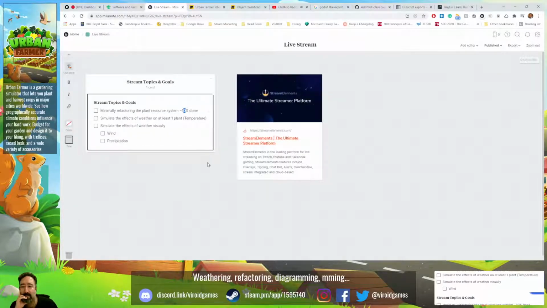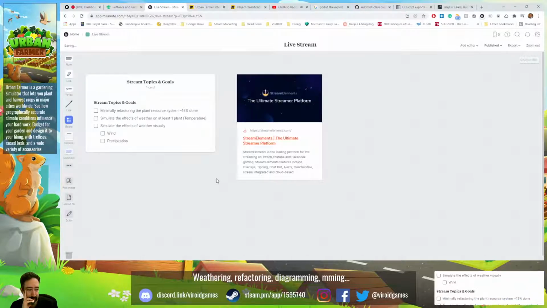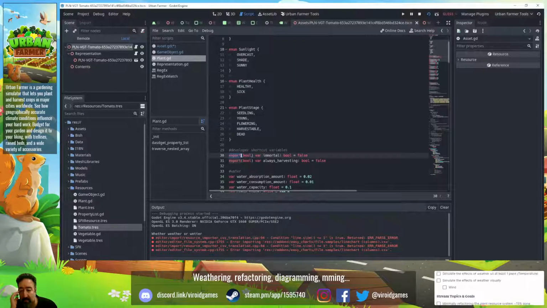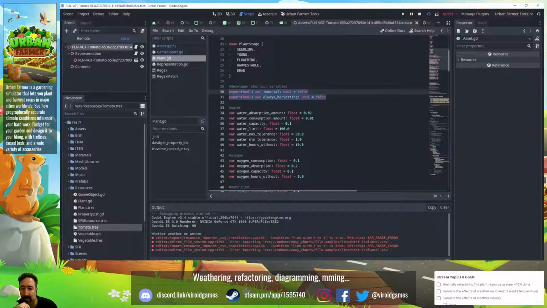Kind of 5% more done arbitrarily. This doesn't even matter. All this is exposed anyway. Well, this is kind of when we don't want to do the grouping, right? This is all group stuff, that's why.